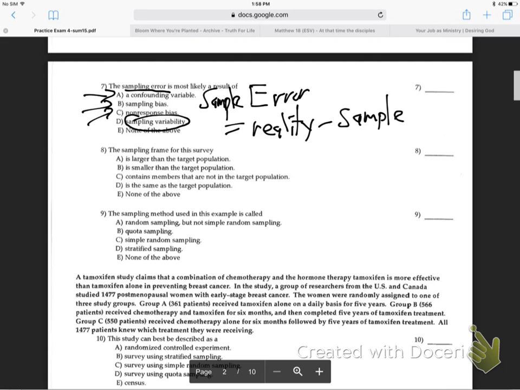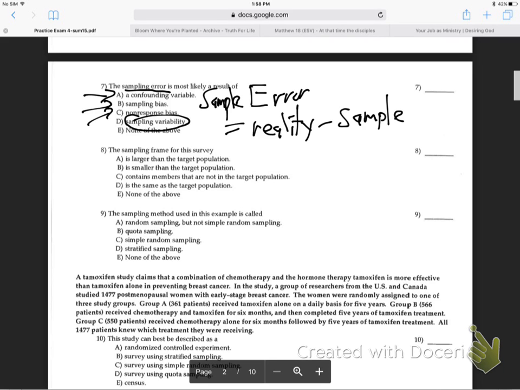Number 8, sampling frame for this survey. What's the frame? The frame's what the picture sits in. It's what you're taking the data from. So the frame is what we took. Like, remember when I first said if I want to figure out the average age on campus, how about I just ask the front row, what's your age, and average those 6 people in the front row or whatever, to get the average for the whole campus. My target would be the whole campus. My frame would be my class. That's from what I took the names, right? So the frame's what you take the sample from.